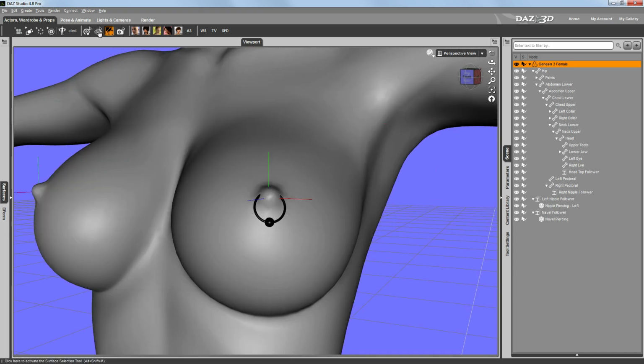So I hope that has been useful. This is going to be a big time saver for me, I know, since, as I mentioned, I tend to use things like nipple piercings and so forth quite a bit. And I hope that you find this to be useful for any renders you do that make use of adornments and so forth.